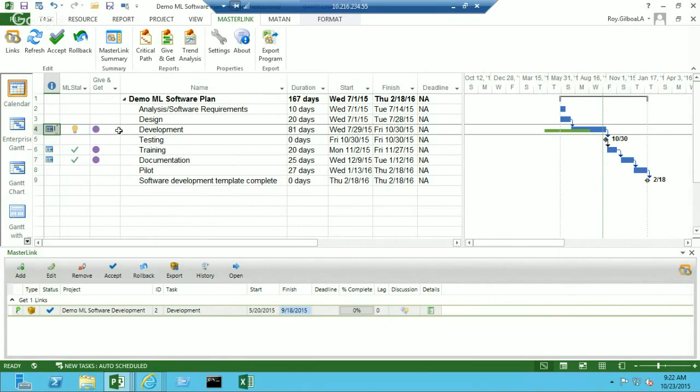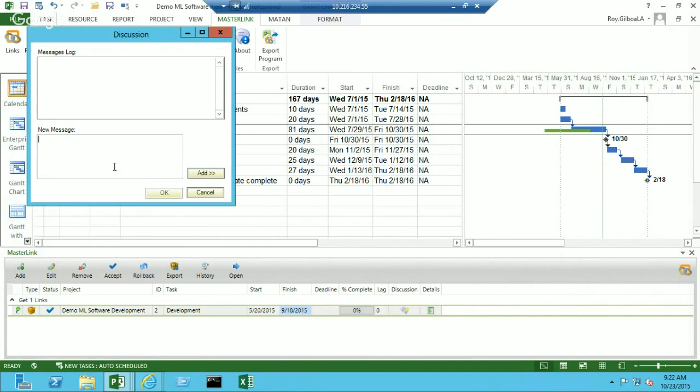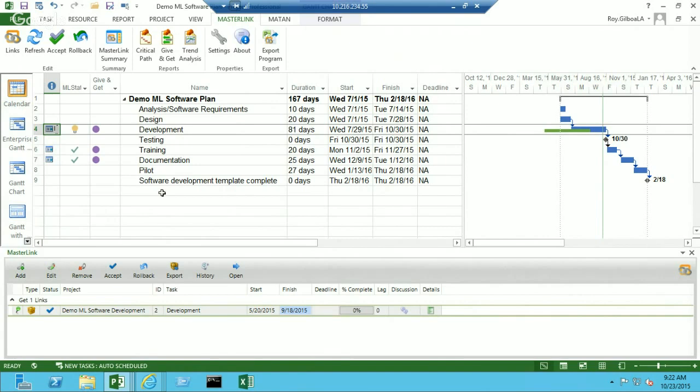I cannot allow this change to be made in my program, and I can open a discussion. Let's say, let's meet, for example. Change is not acceptable. And as soon as I edit, it will allow me to use a timestamp, and then have this discussion saved for what we call the next generations, or for the lessons learned of this project. So I have full control whether my program will be changed because of the links. I can find out as a what-if scenario, if I accept it, what will happen to my project, and I can roll back to have it not changed.